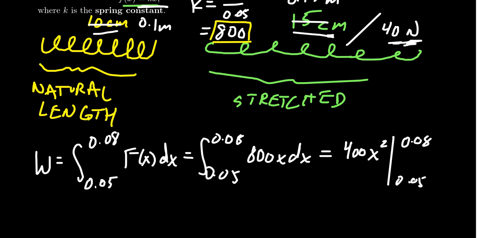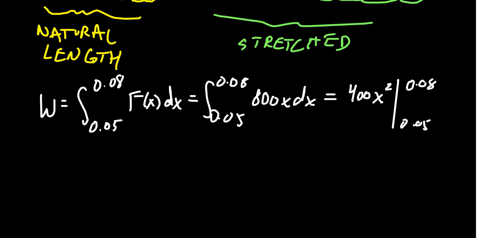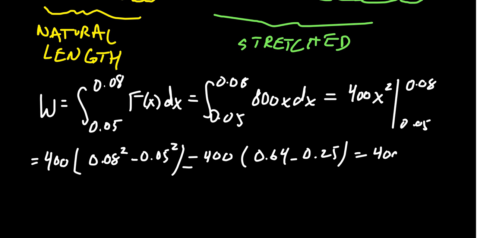Do make sure your bounds are the right numbers. And there's a little bit of an arithmetic chore going on here, but that's all there's going to be here. We plug in 0.08 and 0.05 in for x. So we're going to get 0.08 squared minus 0.05 squared. 0.08 squared, that's going to be 0.0064. And then we subtract from it 0.0025, which was 0.05 squared. Their difference is just going to be 0.0039. And if you times that by 400, you get about 1.56 joules of work.